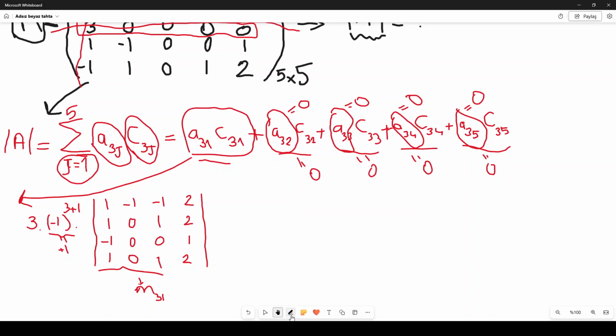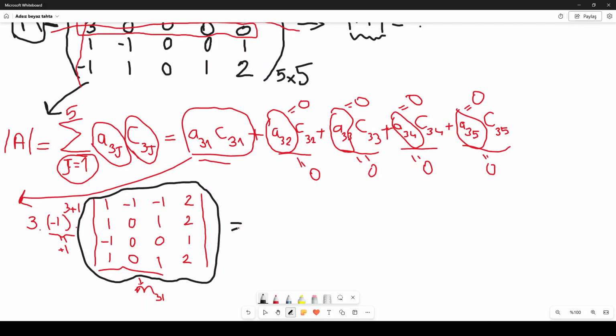Okay, let's continue. Now I have a 4 by 4 matrix, right? And actually I need to compute this determinant. This is the new determinant, right? So let's use another color, black. So this is our new matrix. Then what should I do? We have 3 times plus 1 here, so let's put 3 outside the parentheses and make use of parentheses to avoid confusion because we continue the computation process.